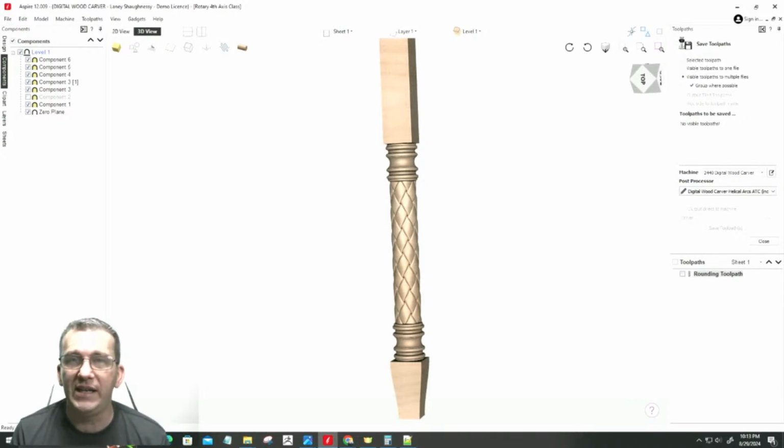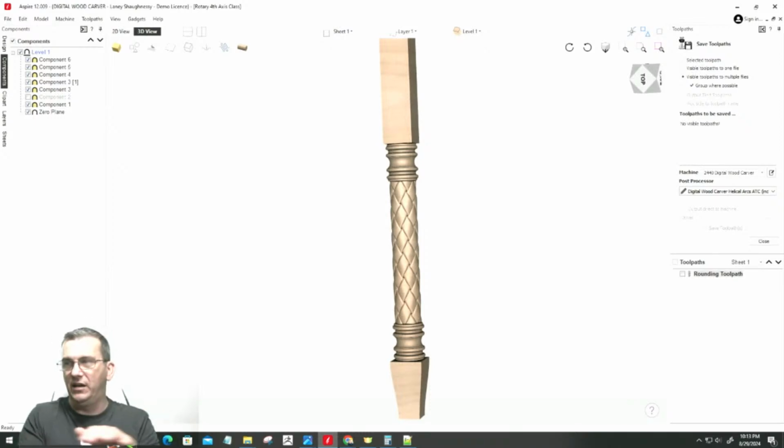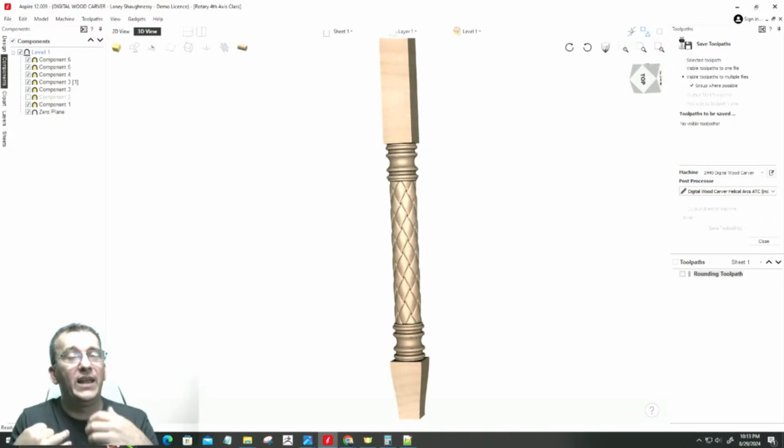Most machines will have a regular post processor for when someone's milling on the table, but sometimes they use the same regular post processor regardless of whether you're carving on the table or the fourth axis. Same post processor does both, like with our 2440. With our 2440, the y-axis, when in fourth axis mode, is the rotary, the spinning.